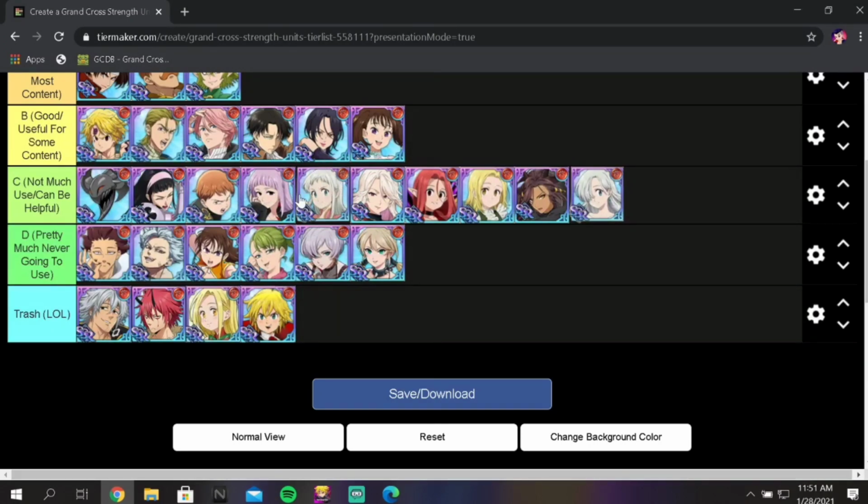Alette, same thing, just used for guild boss. She can be used for helping people crit, and that's pretty much it.